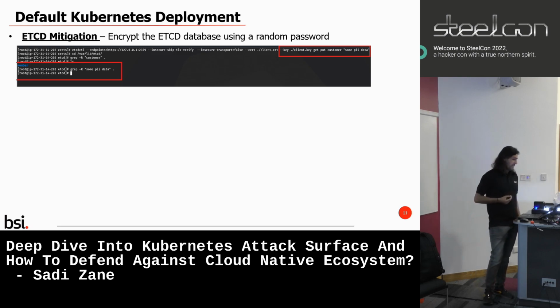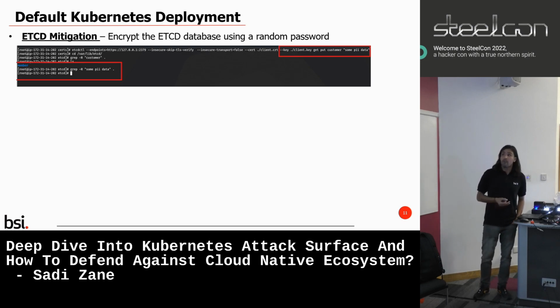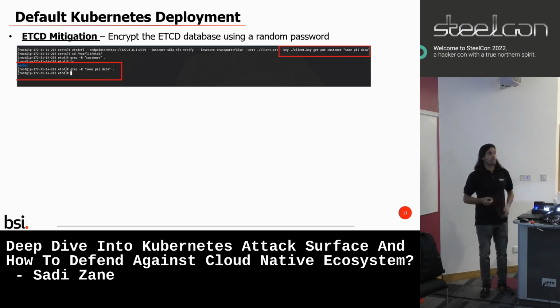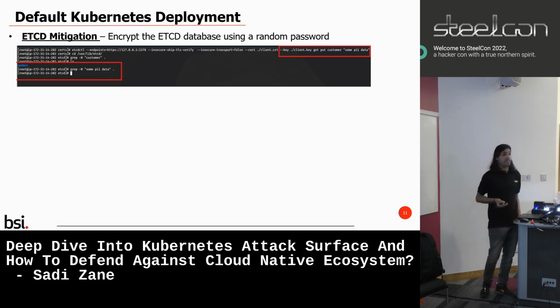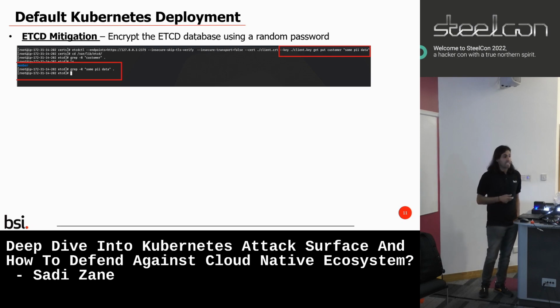Once you've created the encryption config, the database is now encrypted. In this example, I'm putting some data into the etcd database, some PII data, and if I look, using the same technique recursively in the actual etcd database, as you can see, there's no clear text information anymore because the database is now encrypted, so you don't get that clear text information again. So that's all secure in terms of the etcd database.